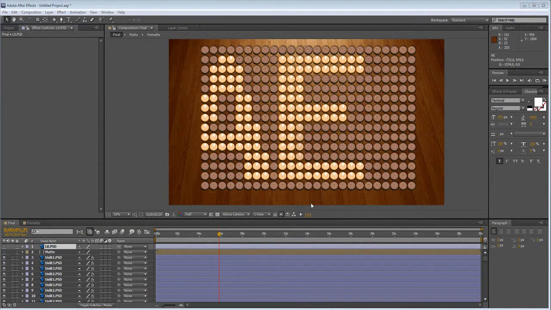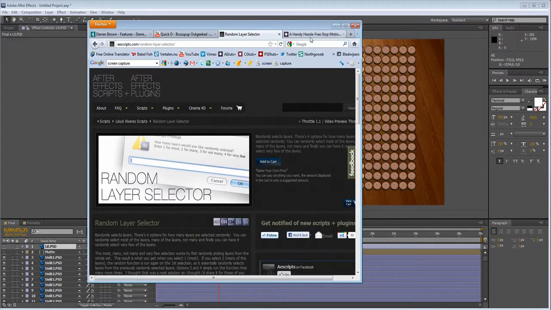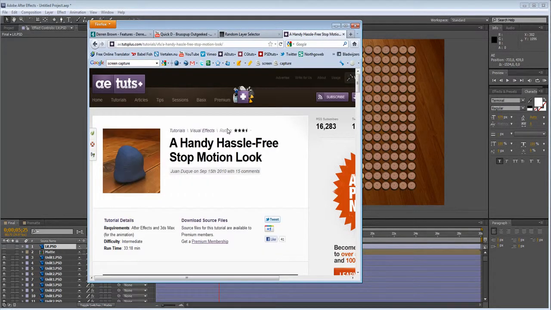Now at this point what you can do is add some more realism. Maybe you can give a little wiggle to these candles, and there's also a great tutorial by someone called Juan Duque or something.